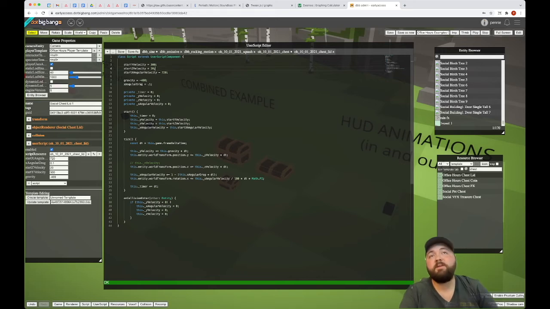So we have a timer, we have our start velocity on horizontal and vertical, and then we have our angular velocity, which is going to spin the lid, right? So every frame, we see how much time has passed. We accelerate downward, right? So we change our vertical velocity by gravity times delta time, and then we move the entity by its y velocity times delta time, and then we do the horizontal velocity.